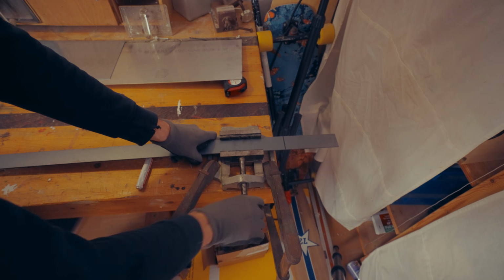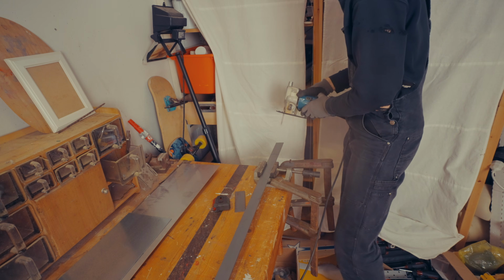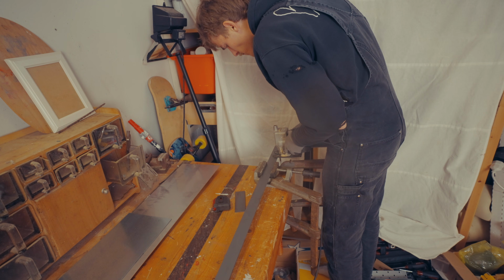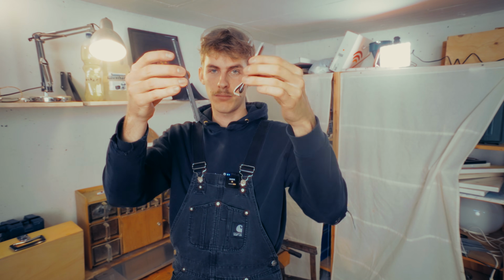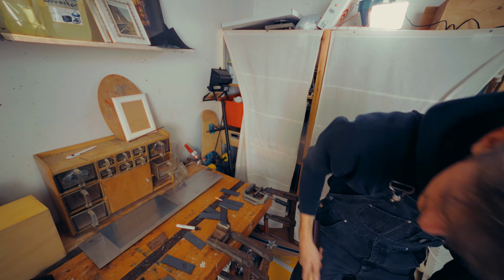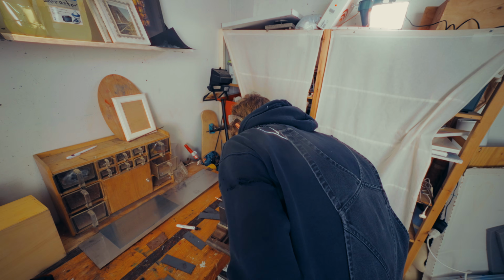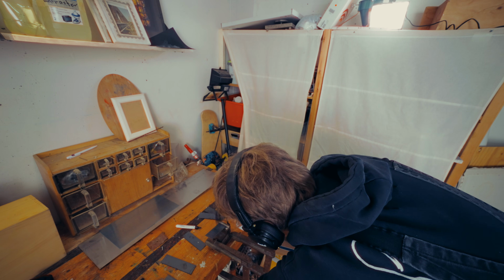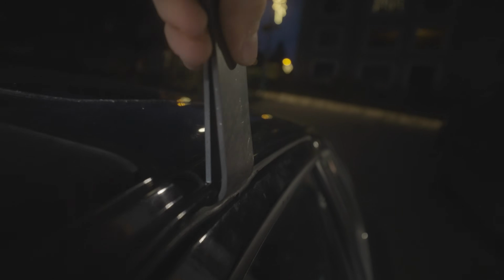This looks straight. Some safety goggles, if I have one. Size, but that's okay. This should get bent the same way as this. Let's hammer it down. So it will hold like this. One goes into.